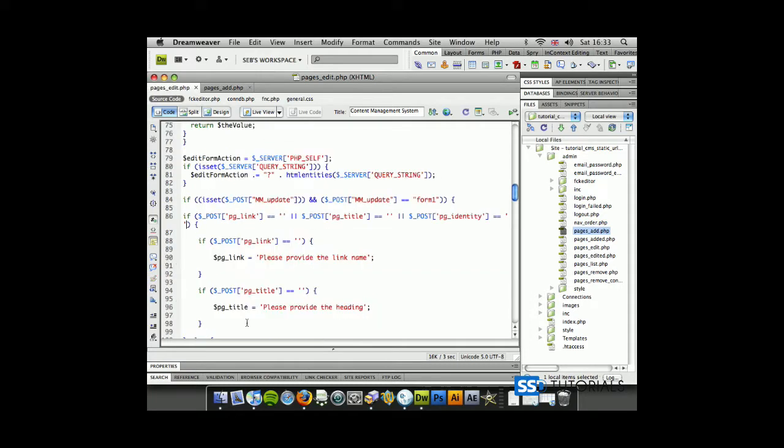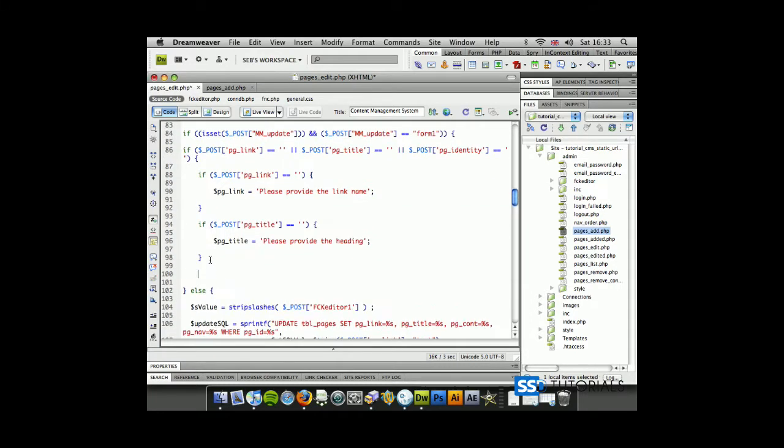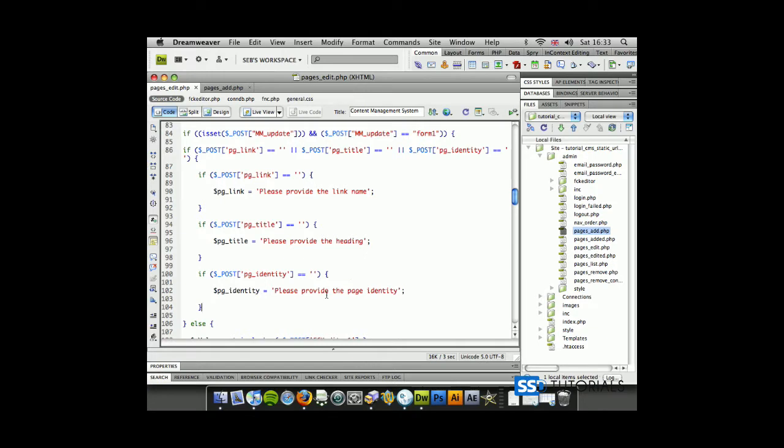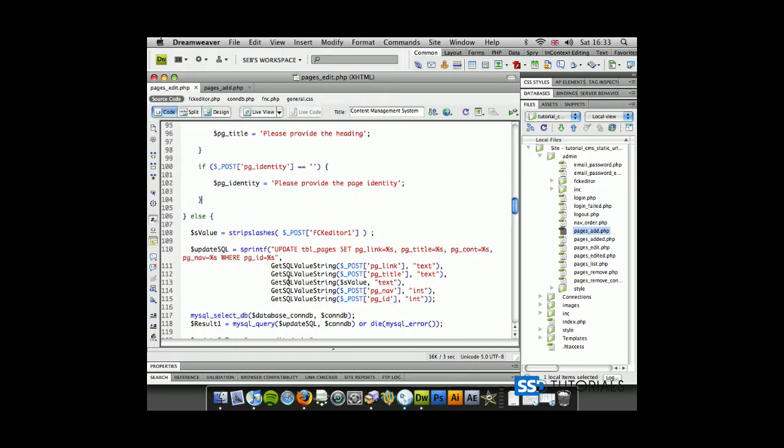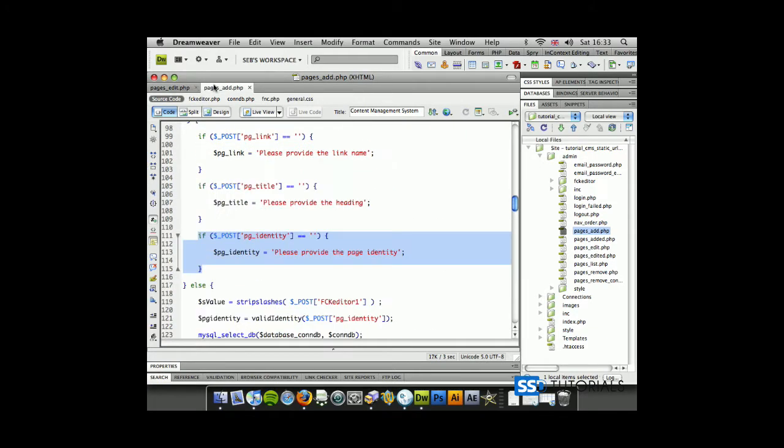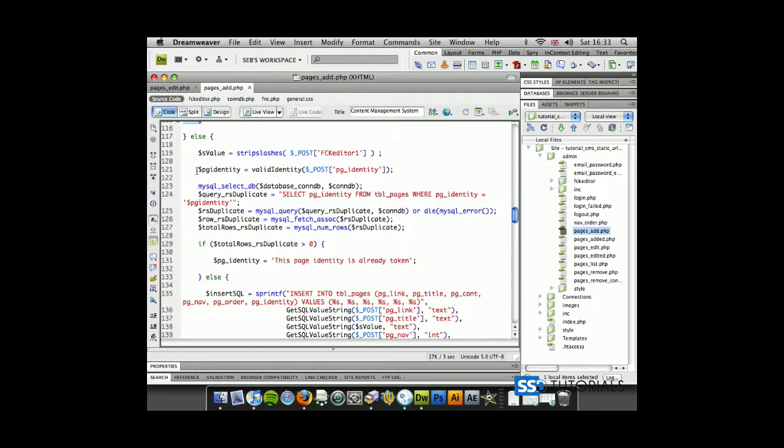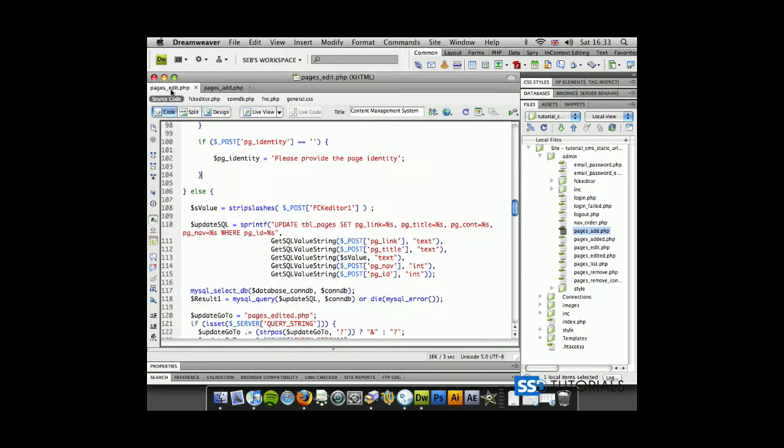If page identity equals blank, we're going to create the variable which will display the message. Then we'll copy this page identity variable and assign the function which formats our page identity.